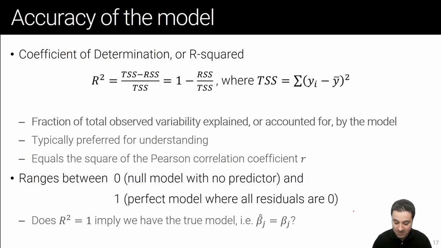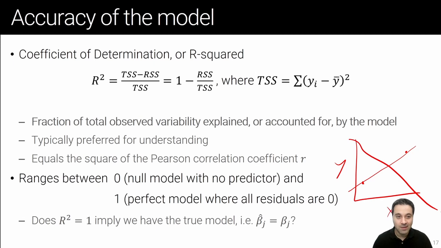So let's imagine we have the relationship between y and x, and we only have 2 observations. Then sure, given 2 observations, we only have one line essentially going through there. That's a model that perfectly fits those 2 observations. Is that the model generating the data? Well, no, the model generating the data could be something like this. So just keep in mind that whenever you have an R-square that is very high, it does not mean that you have a model that resembles reality. It means you have a model that is good at explaining your data set, but might still be a very poor model of reality.